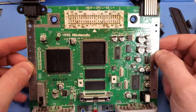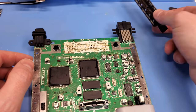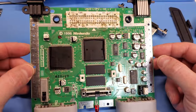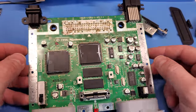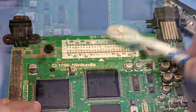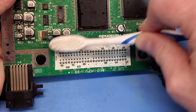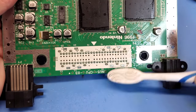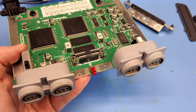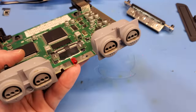Yep, that's a nasty cartridge port — disgusting. We're gonna get this thing all cleaned up and wiped down. It should be looking pretty good. I'm just gonna use some 99% IPA and probably a toothbrush, and it should be in good shape. Alright, I'm gonna clean up these controller ports as long as I'm here — I'm thinking some IPA, toothbrush, and probably Mr. Clean's Magic Eraser should do the trick. Let's get in there and find out.